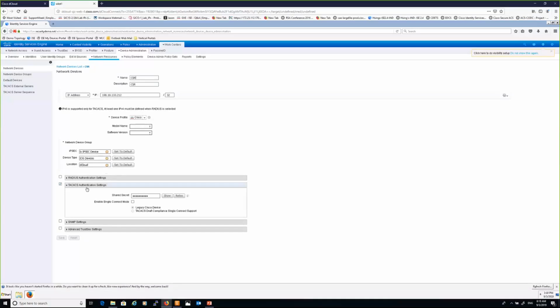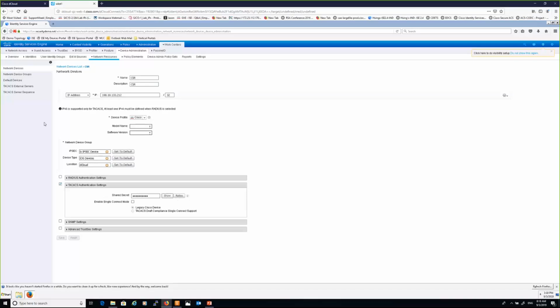And then the TACACS authentication requires a password. Here you can show and retire the password as well. You can show the password, you can show the shared secret. So what happens if you change the shared secret every 6 months, based on your security infrastructure and security policy? You can use a function called retire, which helps you to manage 2 passwords at the same time. It allows password overlap for some time before the first password retires and the second password kicks in.